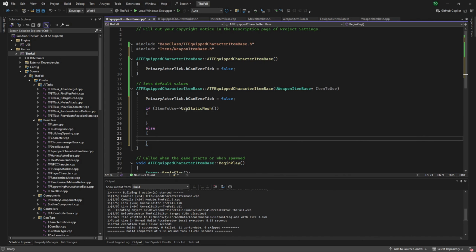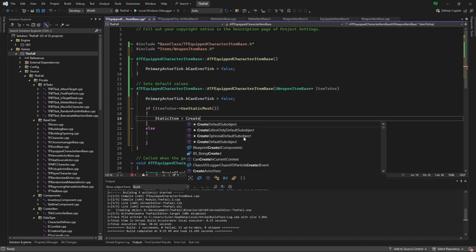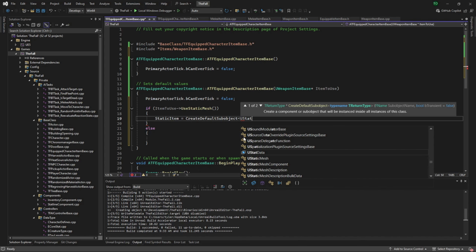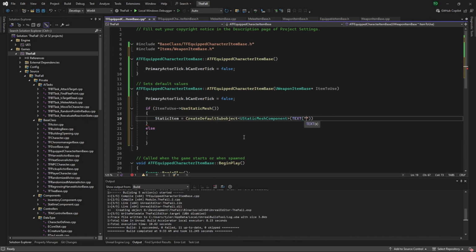Else. So this is one of the very few cases you're going to see me use an if else. I do like to avoid using if else statements where possible. Personal preference, I just find it's cleaner when you're not using an if or an else, but this is one of the few cases. So if it's use a static mesh, we are going to go static item equals CreateDefaultSubobject UStaticMeshComponent, text, and this is going to be Static Mesh Item.